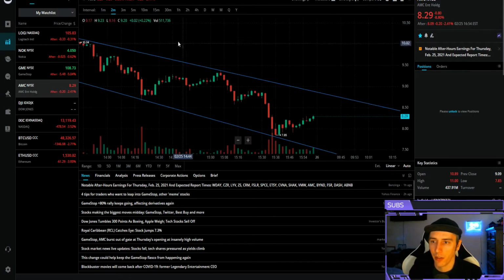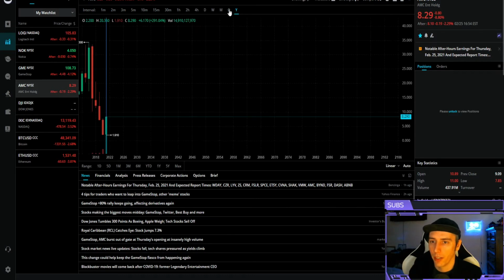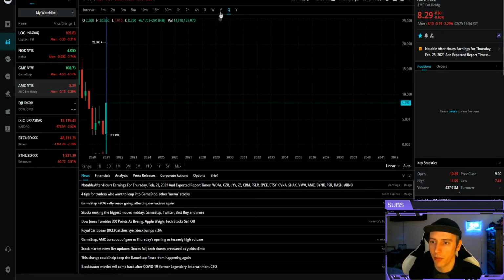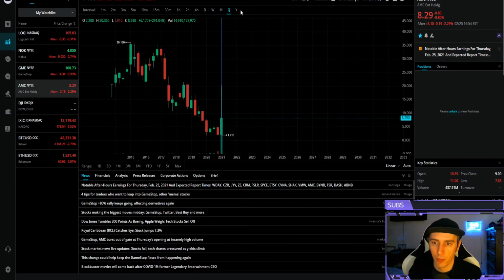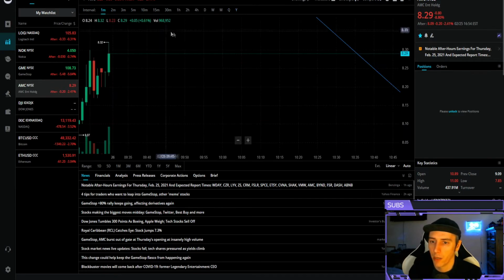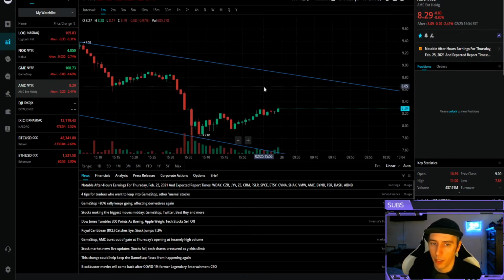Same thing, I could click it like this, and now each candle represents a 2-minute time frame. 2 minutes, 2 minutes, 2 minutes, etc., as you work your way through. You can go all the way up to yearly. You can look at it on a quarterly perspective, which is a pretty unique concept to see. But for now, we're just going to focus on the 1 minute time frame.